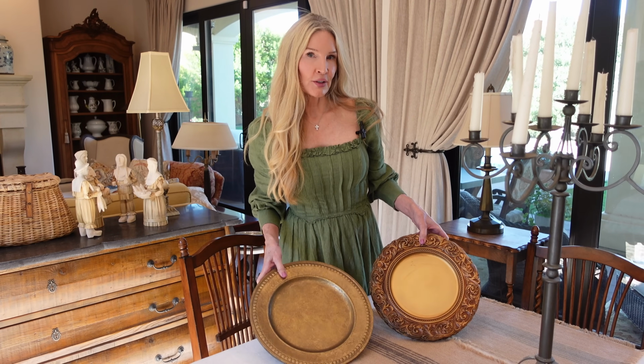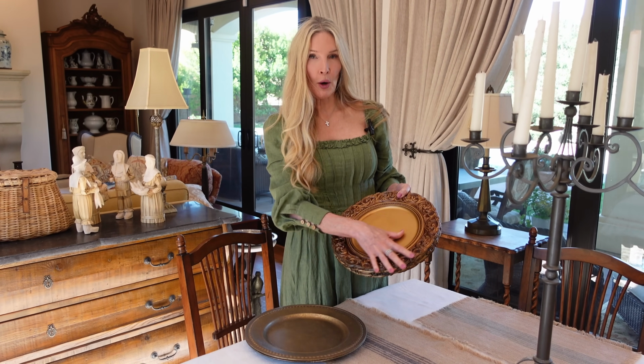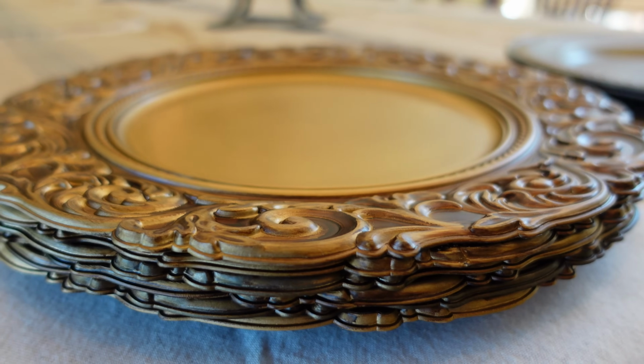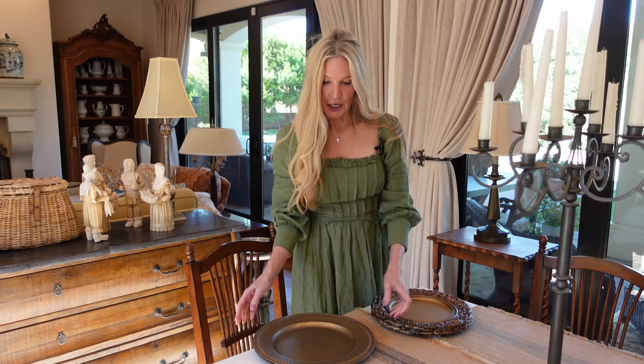I debated about the chargers, and I only have 6 of these. They're kind of Baroque, and I would say more on the bronze side. And I decided I really liked them. So either I'll have to order a few more or mix and match.